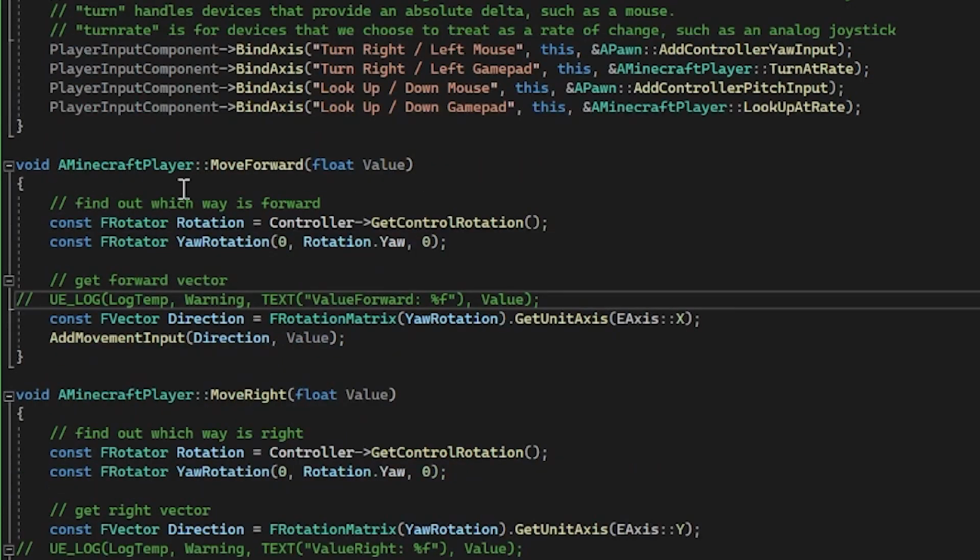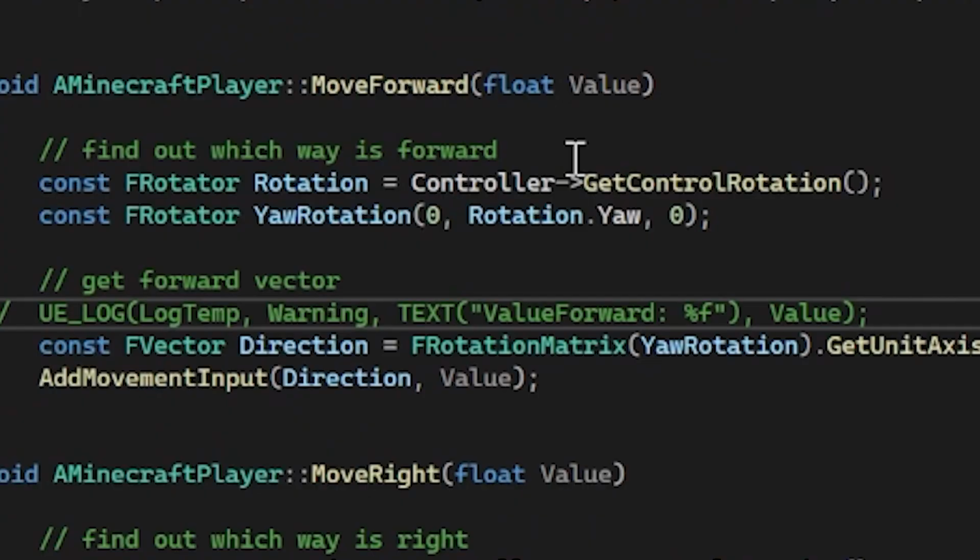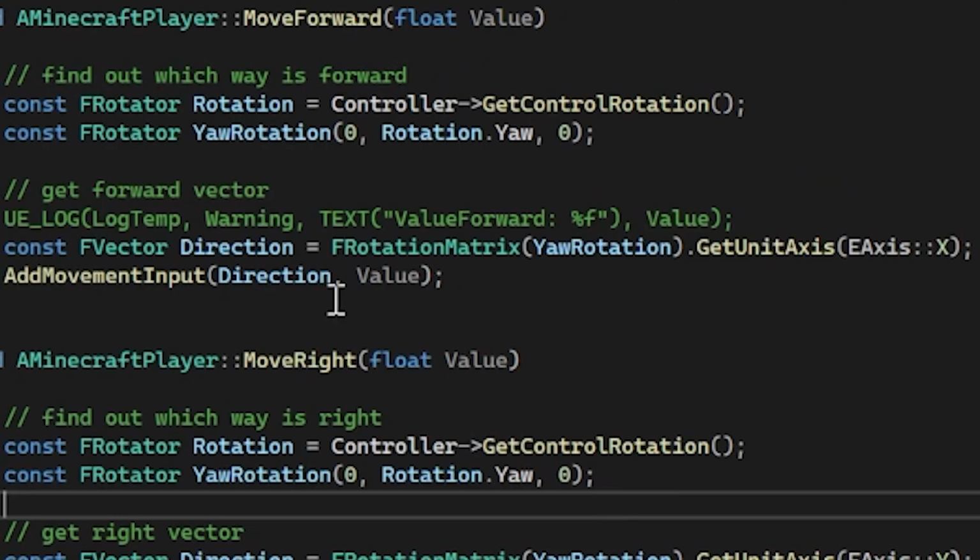You will probably have to change the way you deal with move forward and move right, because the character is not using the forward vector and right vector as reference on this type of camera, right? They're using the camera and the root motion animation as the base for the movement. So here's how we do it, or how I do it. So when I move forward, I have the rotation of the controller, and we'll get the yaw of that, and then we do sigma.